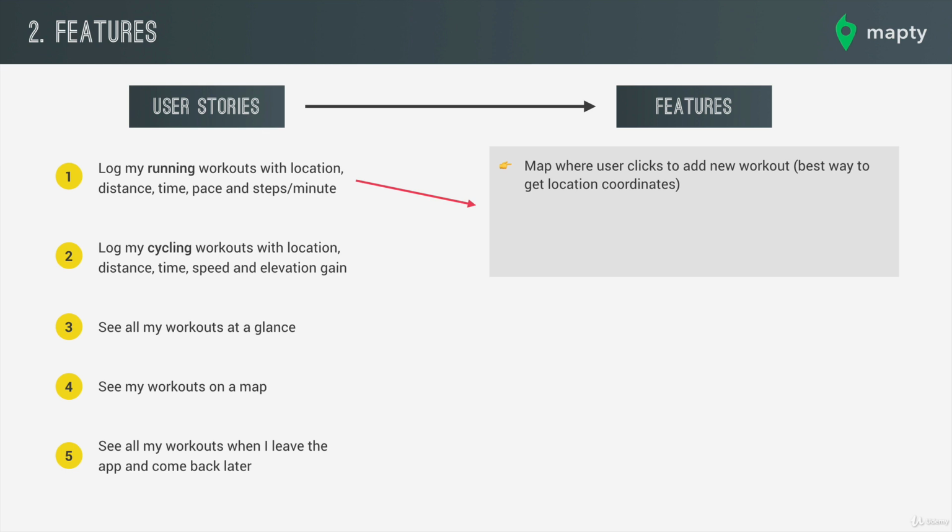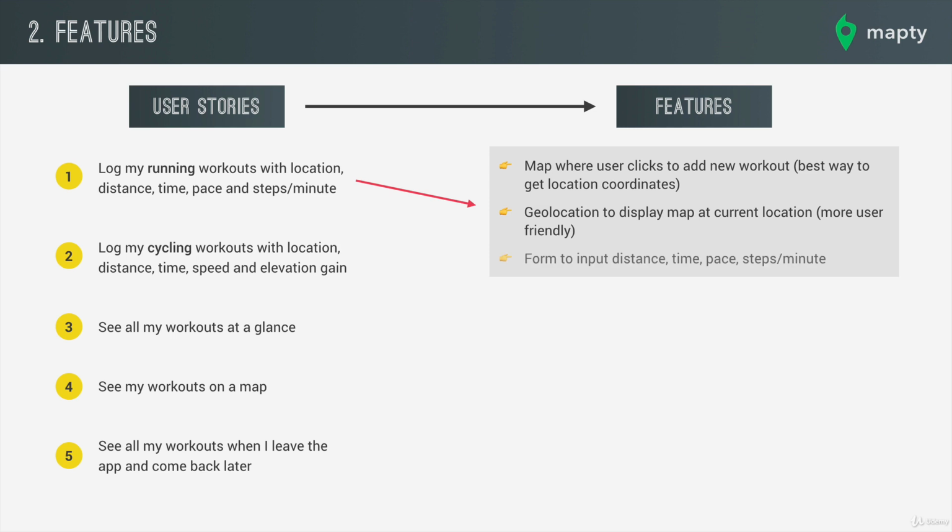Next, since we are working with maps, we should probably use geolocation in order to display the map at the current location of the user, because this is a lot more user-friendly than having the user scroll to their current position, right? So this is a perfect use case for geolocation, and since all browsers on mobile and desktop now support geolocation, this will be a great addition to our application.